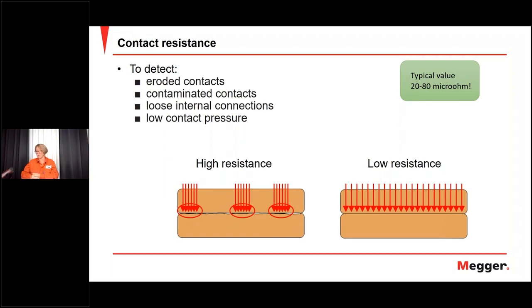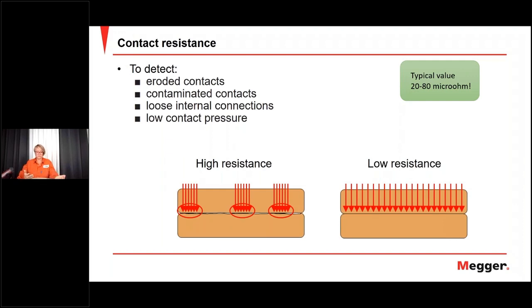If you connect, for example, on a GIS, you will be measuring a lot of things in the circuit, and you will maybe end up with 150 microohms, and that can be totally normal because you can't access directly at the circuit breaker contact. But a normal modern breaker, really low values.